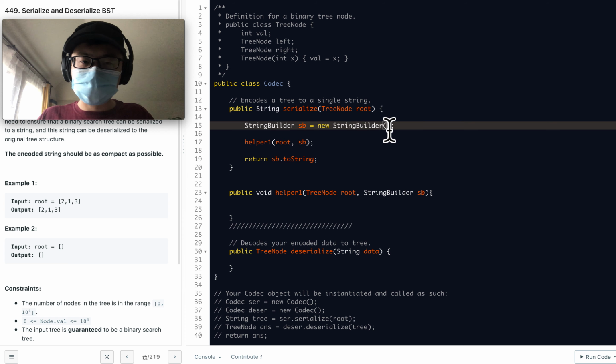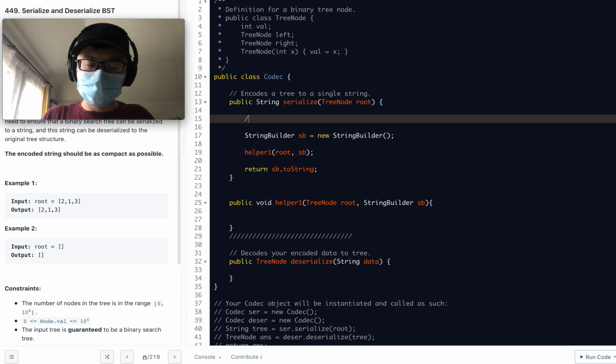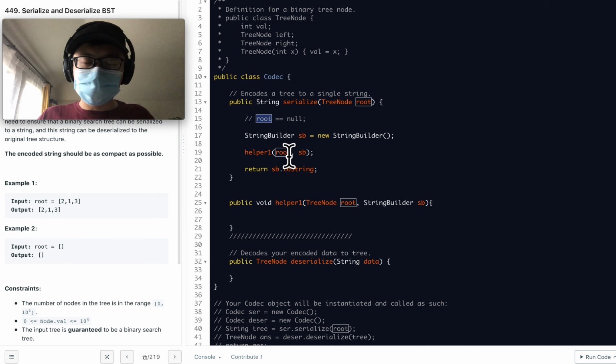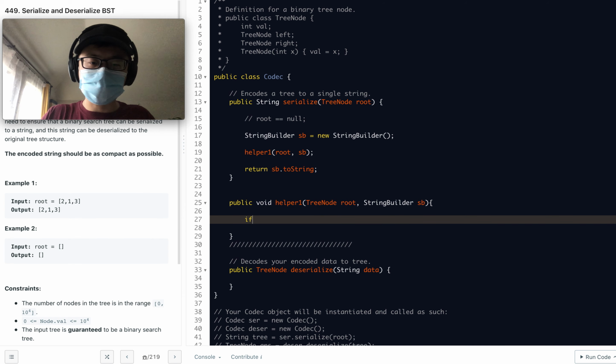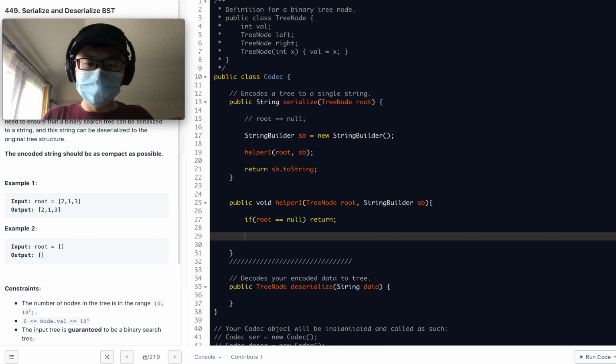Okay, there's a corner case we need to cope with: what if the root is actually equal to none? In this way, if the root is none, when we run the helper1, it will run nothing, because here we do a checking: if the root is none, if yes, I'm going to return nothing here.